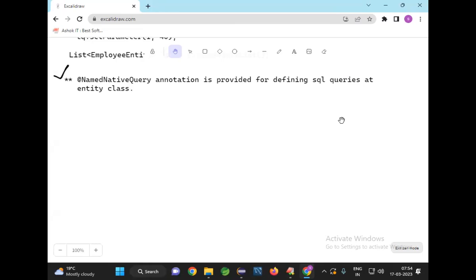But now you no need of writing the query. The query will be automatically created. For creating that query, you can use methods. Using the methods also, a query can be created. That is called criteria API.